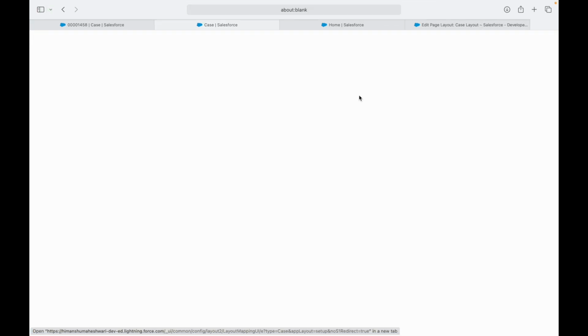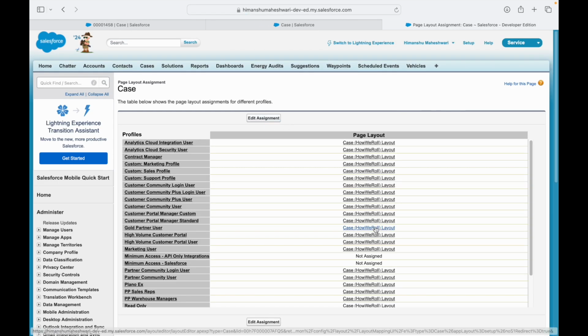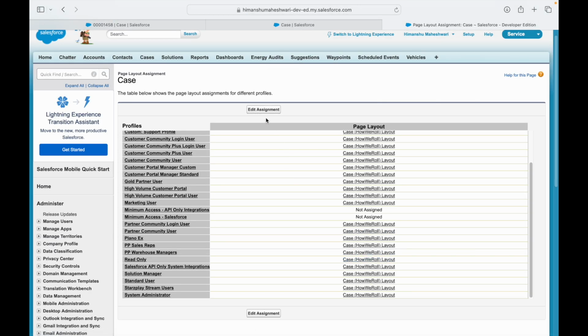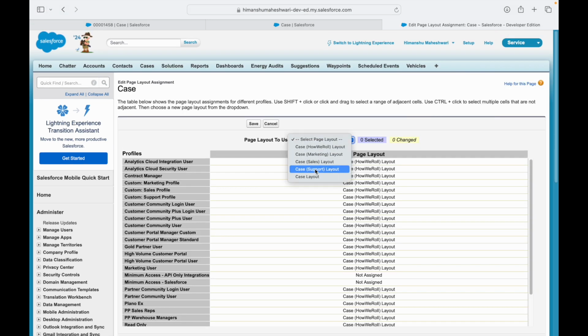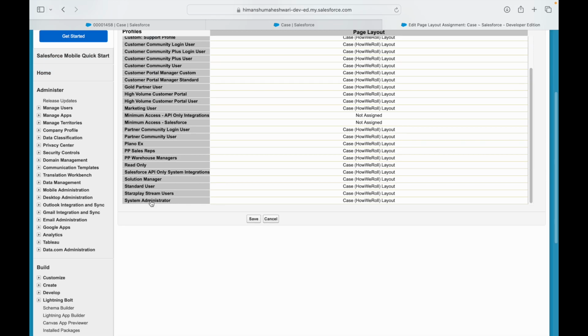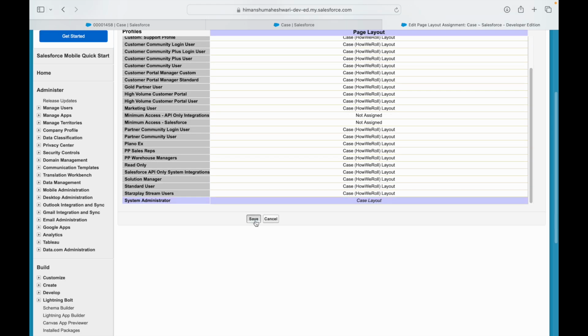Let's see for the system admin what layout is assigned. Okay, so this How We Roll layout is assigned. Let's remove it and let's change it with the case layout. Okay, so I'll just say choose the case layout and I want to go to the system administrator and I'll say set it as the case layout. Correct, and I'll say save.